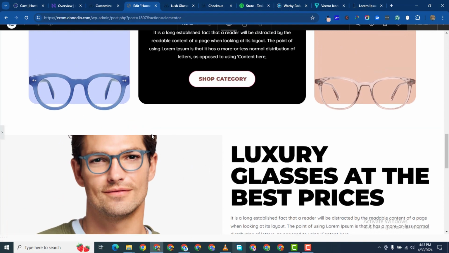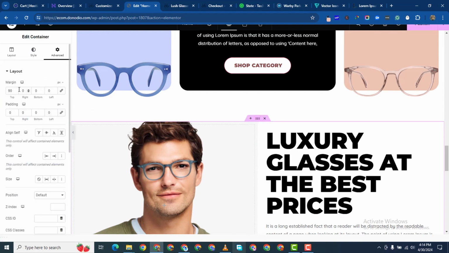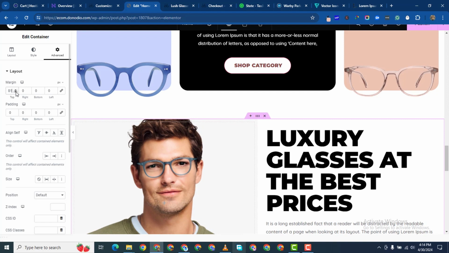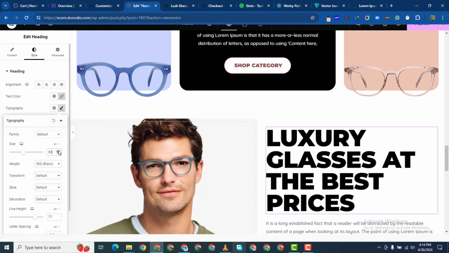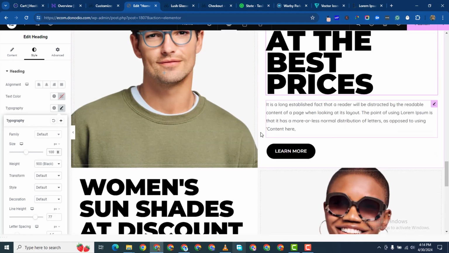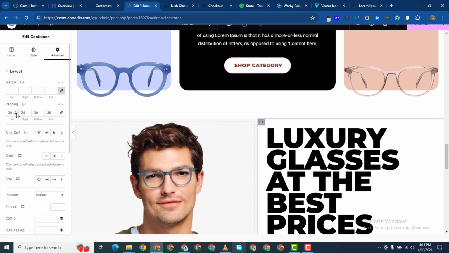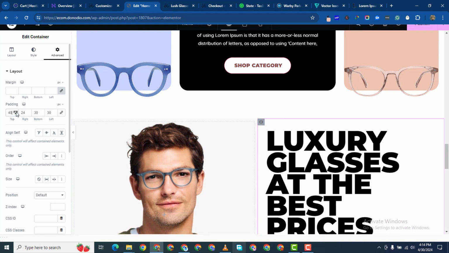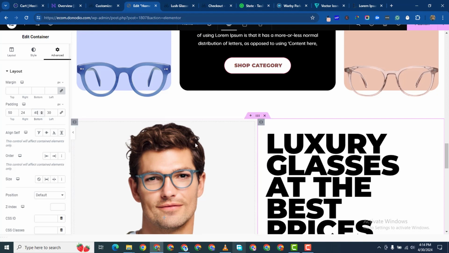I already see some of what needs to be done here. Let me reduce this to 80, and then I'll increase the size of this text to 100, and also I'll increase the top padding to 50, and the bottom padding to 40.